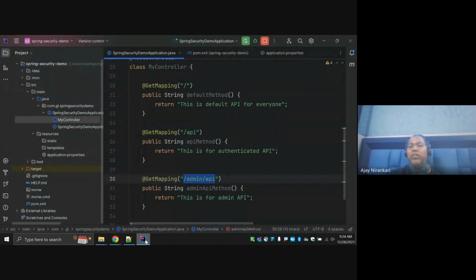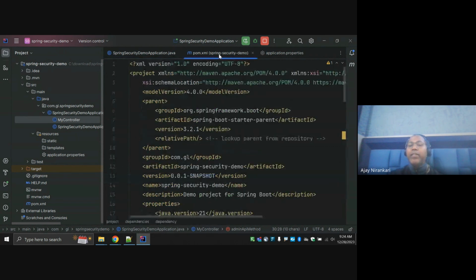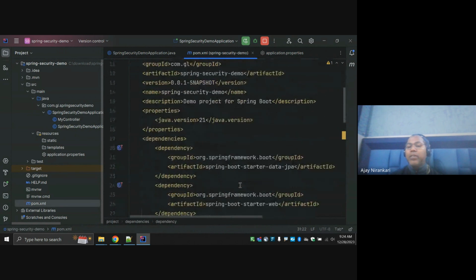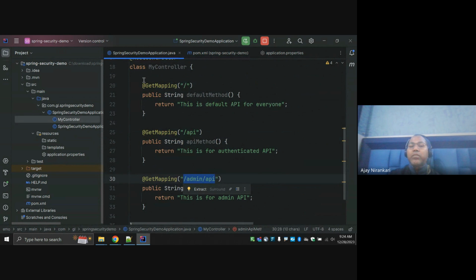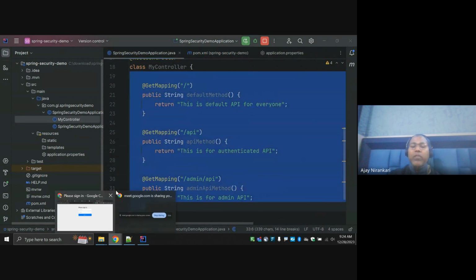So these Spring Security modules are added because we added the dependency in the POM file, and by default that dependency includes this feature. The question is how I can log in.